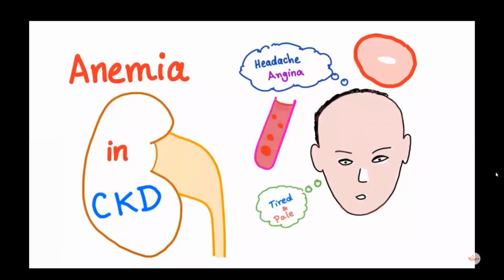Let's continue our talk on normocytic anemia, and today's topic will be anemia in chronic kidney disease. In the good old days, we used to call it kidney failure or chronic kidney failure. Now we call it chronic kidney disease because we do not like failure. Symptoms of anemia are the exact same thing: tired, pale, headache, lazy, dizzy, short of breath on exertion, angina. The signs will include stuff like a murmur due to a hyperdynamic circulation and so forth.